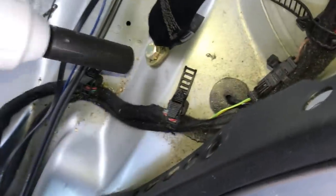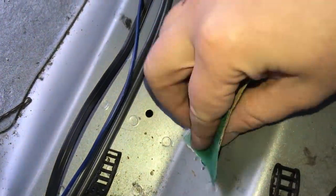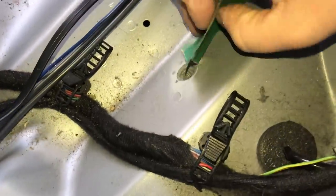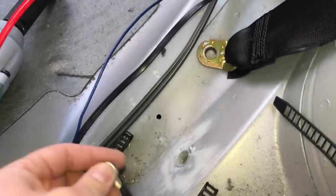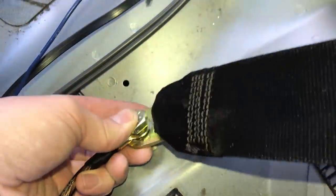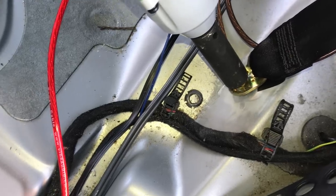At this stage it's worth thinking about your ground cable. These are typically very short as the shorter it is the less electrical interference is caused. We want to connect this to a good strong earth point to get a nice clean signal — the entire body of the car is an earth point, so connecting to the body completes the circuit and that's why you don't need to run the negative cable from the battery. On my car the seat belt anchor points prove to be the best spot. Make sure to get some sandpaper and rub any paint away until you have bare metal, as paint will cause a bad earth. Then tighten the bolts back down and feed it through the back seat with the rest of the wires.